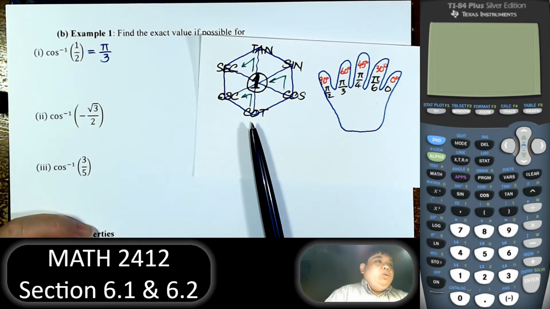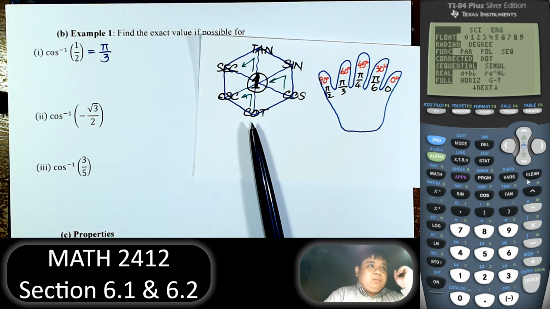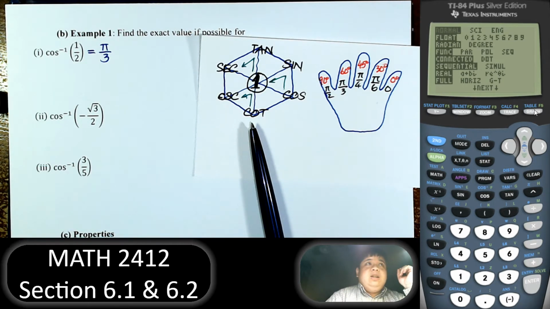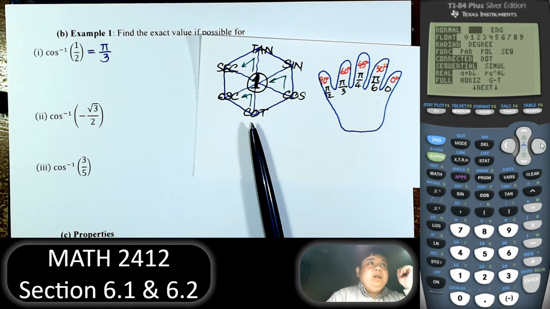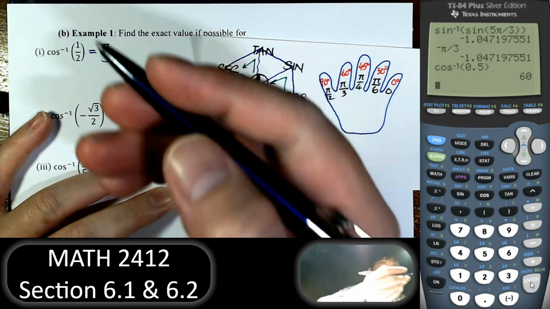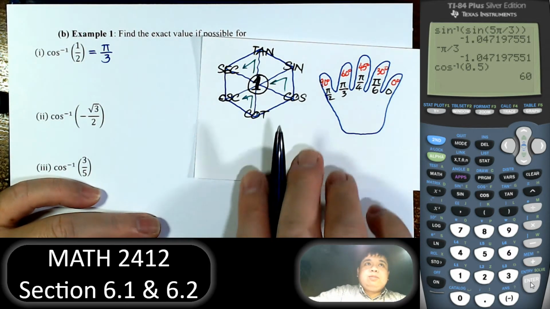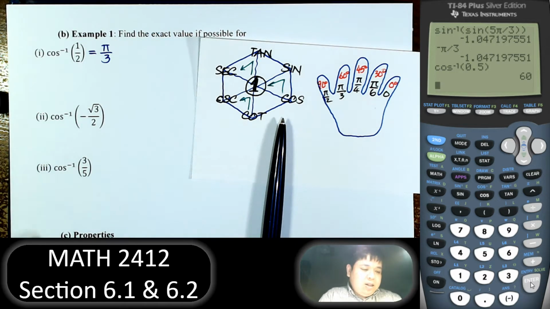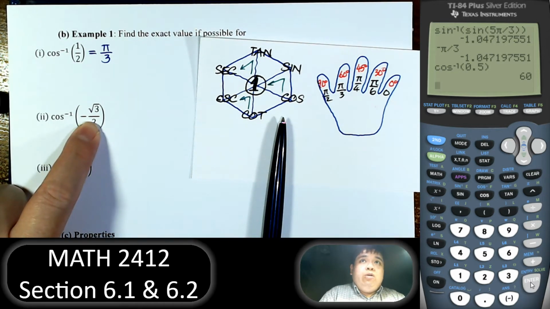Of course, if we use the calculator for inverse, I recommend that it is in the degree mode. So I repeat, for inverse function, when we use the calculator, keep it in the degree mode. It will give us the exact values, 0.5 or 1/2, 60 degrees, which is pi over 3, right?